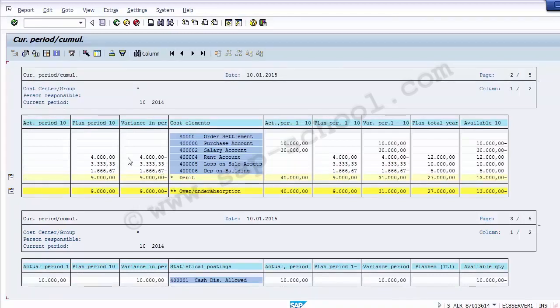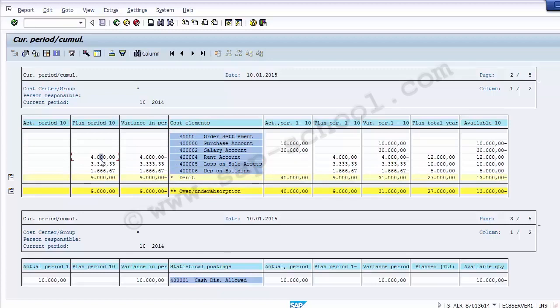Now moving down the report page, you can see the transaction data on the screen. On one side you will find the plan data for period 10, the variance in the period, and the different cost elements, that means the different expenses which have been incurred, against which the plan cost has been maintained.